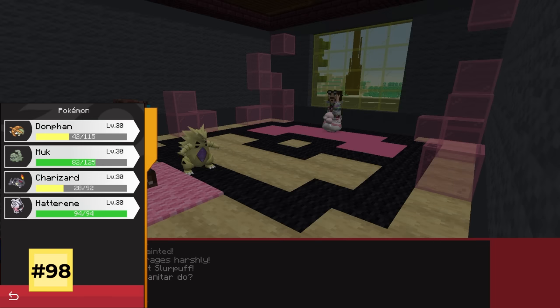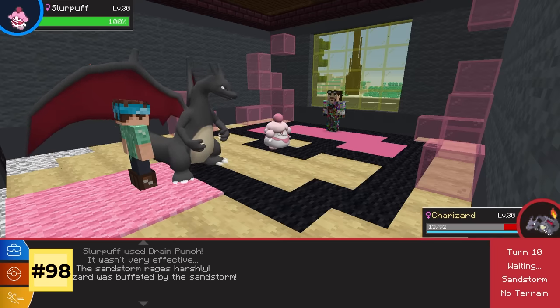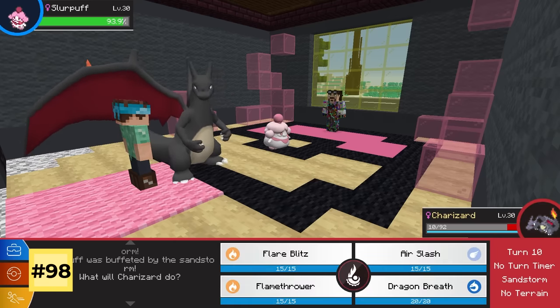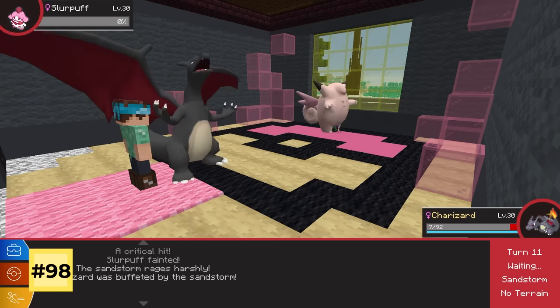I don't know if we really need Charizard. Like, we took out a Klefki and a Mega Mawile. I doubt he has another Steel type. I mean, like, oh no, we killed Azumarill. But I'm just gonna go to Charizard here and sack it off. He goes for a Drain Punch. Wait. We're still here. I'm gonna go for Flamethrower. That just annihilated Slurpuff. Oh, it was a crit.